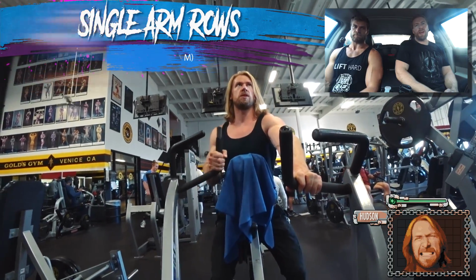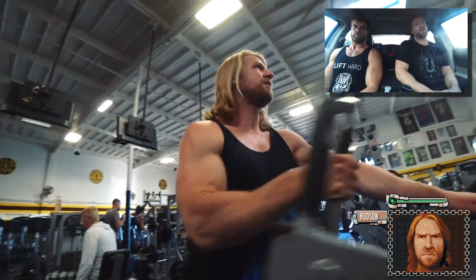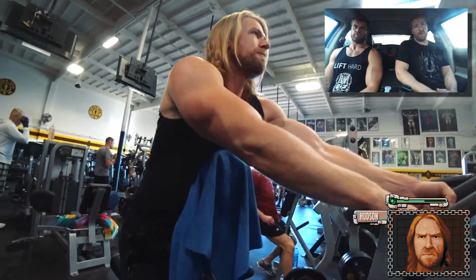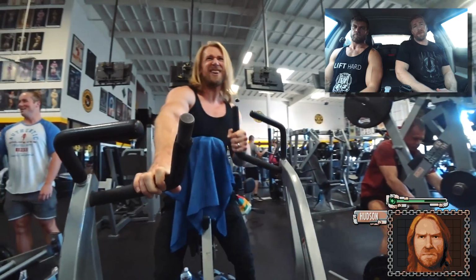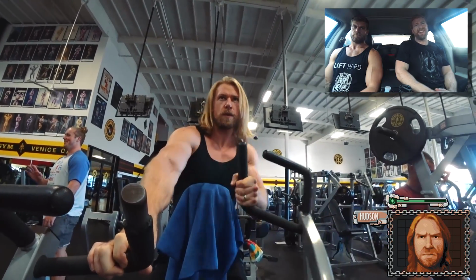Moving on to a unilateral exercise, we're going to be doing single arm rows. For those of you who maybe are feeling like you're a little bit stronger on one side or the other, we really recommend throwing some unilateral exercises into your workout. We always recommend starting with your weaker side first. For me, that would be my right side. And that's exactly what I'm doing, getting it done.